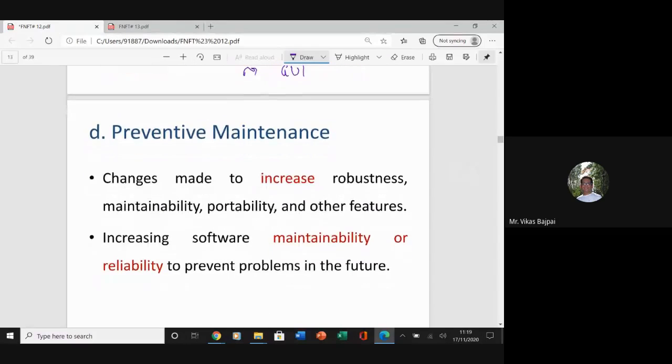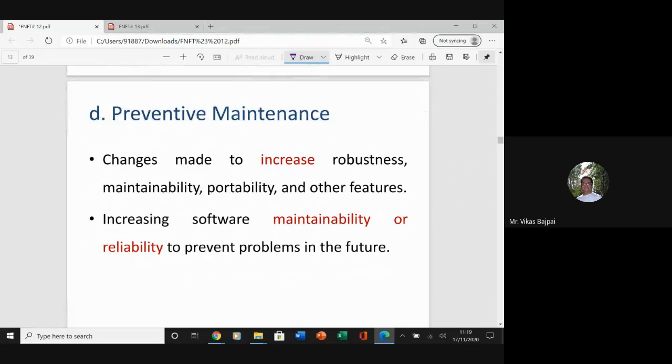The last one is your preventive maintenance. That basically includes modification and updation to prevent the upcoming future problems of the application. So basically, it aims to attend the problems which are not significant currently, but may cause some serious issues in the future. So changes made to increase the robustness, maintainability, portability, and other features.